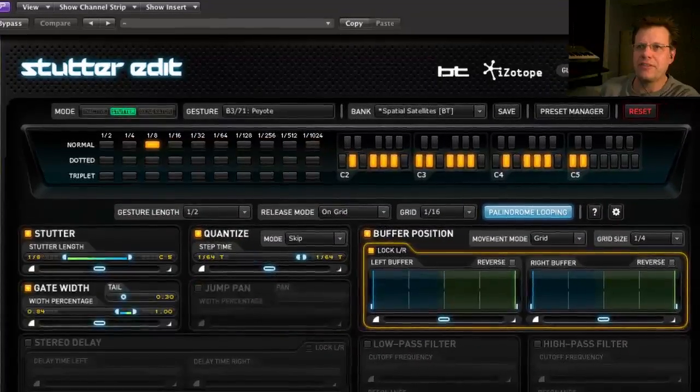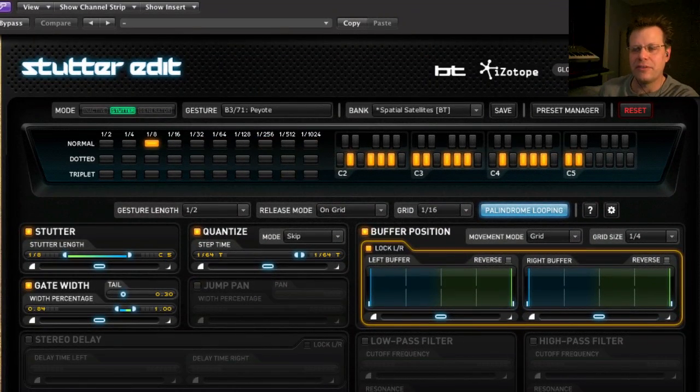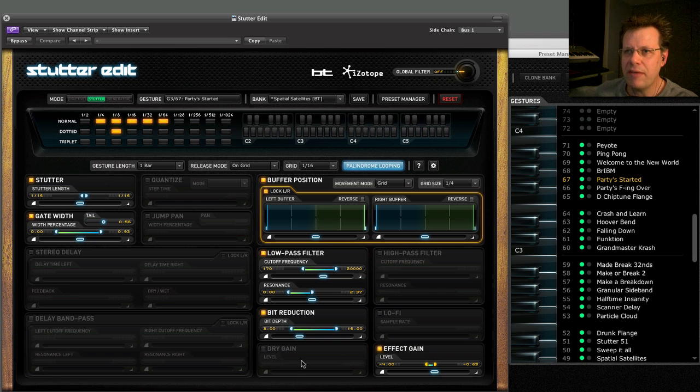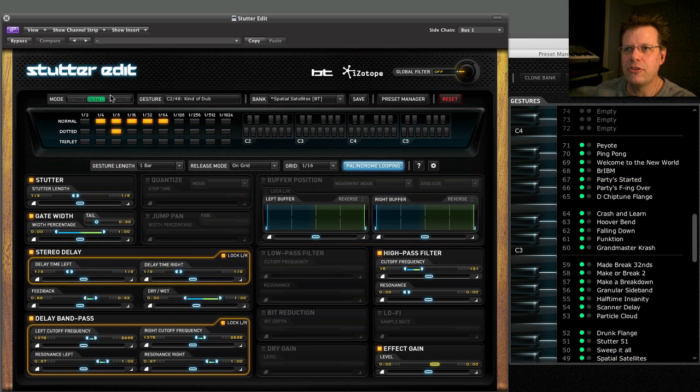There's a note up here where he's actually got a whole bunch of stuff happening. So if we hit play again and watch this. This really is one of those effects that you need to play with. You just download the demo and play with it. Because not only do you have all these effects that you can turn on a note, you could say, no, I don't want it to do that thing.